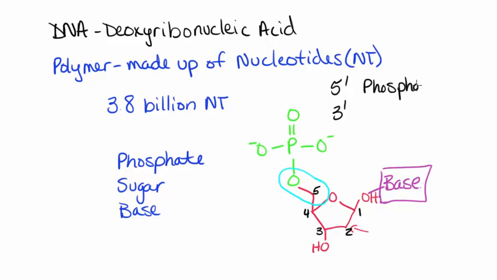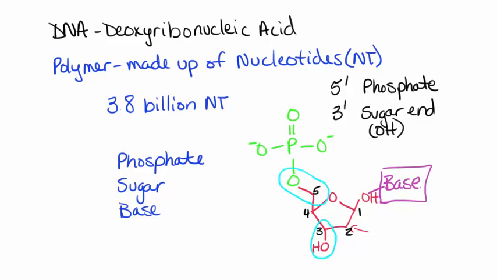So we want to start thinking about the 5' end of the nucleotide or the DNA molecule as the phosphate end. And then if we look at where the 3' carbon is, the 3' carbon is always going to be attached to the hydroxyl group. So we want to think about the 3' end as the sugar end, or in other words, that's going to have the hydroxyl group on it. And those terms are going to become important when we start to link these nucleotides together to make the long polymer of DNA. So this is the beginnings of DNA structure.